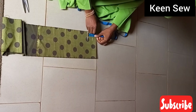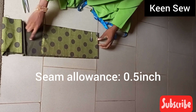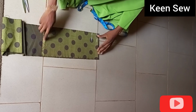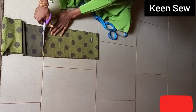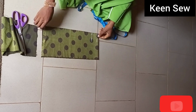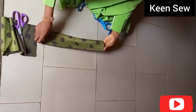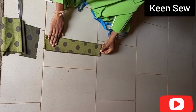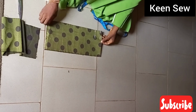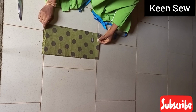So let's get back into the video. So I added 0.5 inches for the seam allowance. So I'll just cut it out, and that is all for the cutting. So this is what the band looks like when you fold it. And that is all for the cutting of this skirt. It's very simple to cut. It's the sewing that actually needs attention.